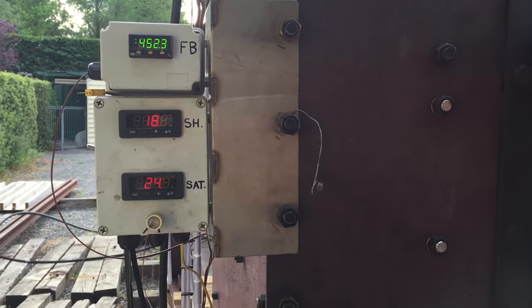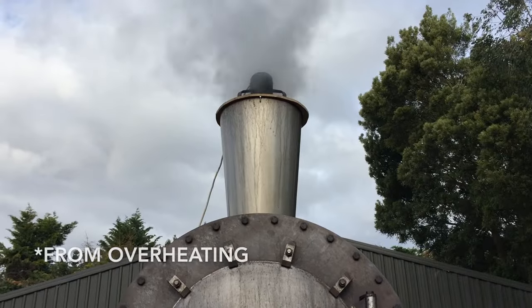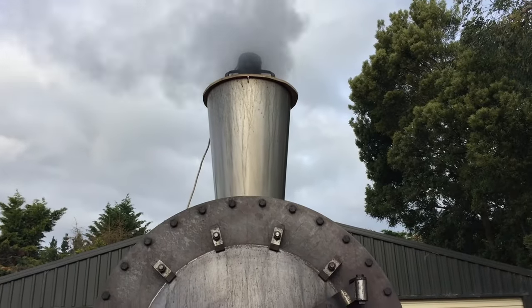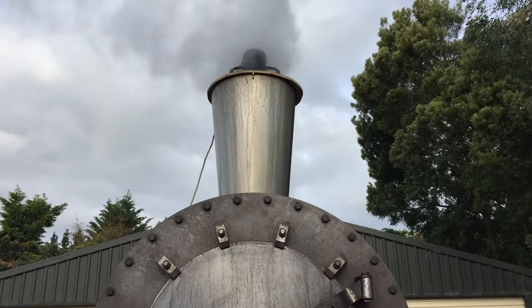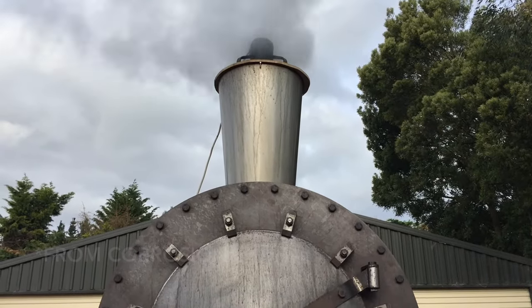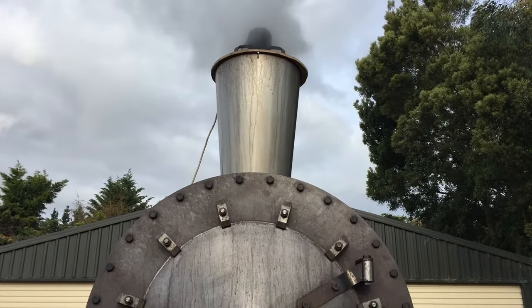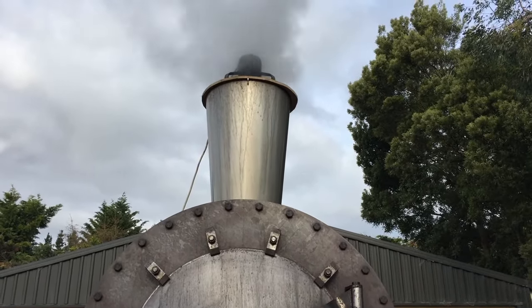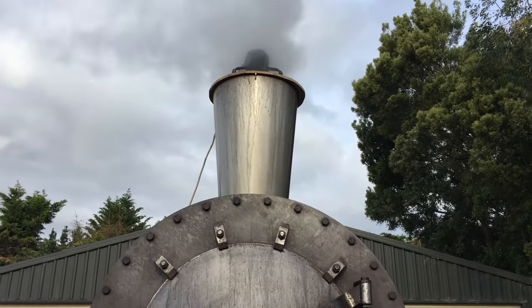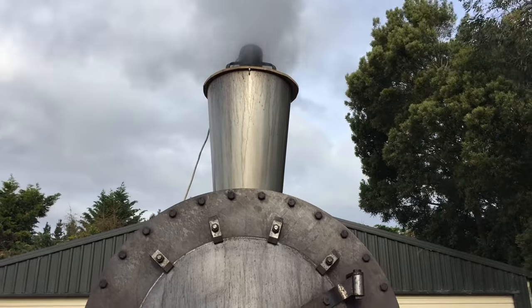There's a bit of water sitting in the superheater which tends to protect it. The dark staining on the funnel is actually tannin, because we're steaming the boiler once every two weeks. To try and protect the superheaters I'm intentionally priming the boiler, and that gets some of the treated water into the superheater and protects the metal. When we light up two weeks later that treated water ends up on the funnel. Of course when the loco is in daily or weekly service, that's not necessary.